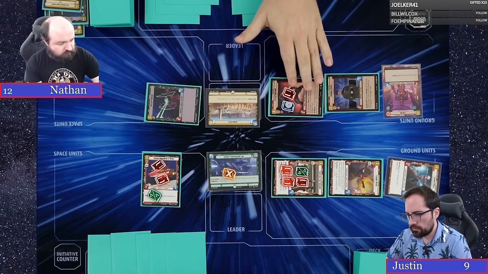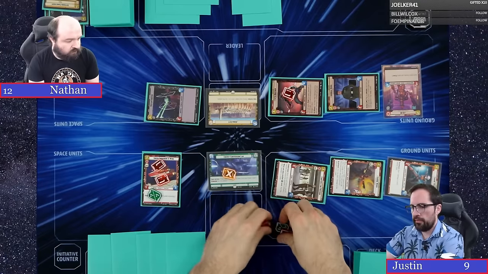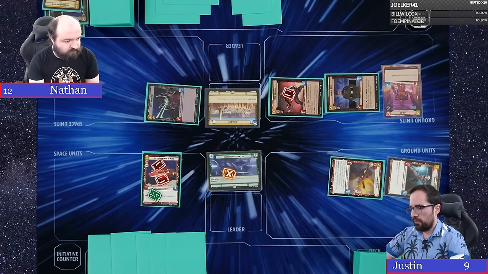I think Fifth Brother's going to fight Fighters for Freedom. I'm not going to use Fifth Brother's ability. I'm just going to crash him in there. Take it out with the shield. Yeah, that represents way too much damage.